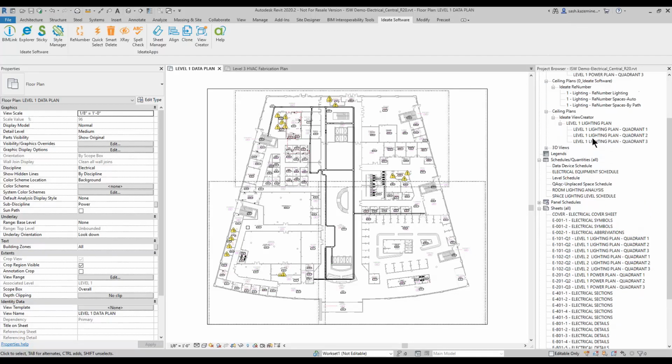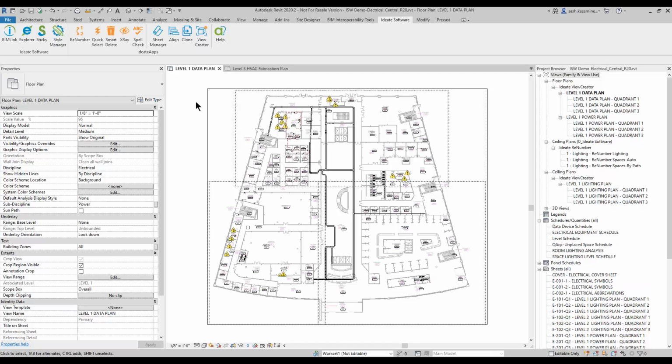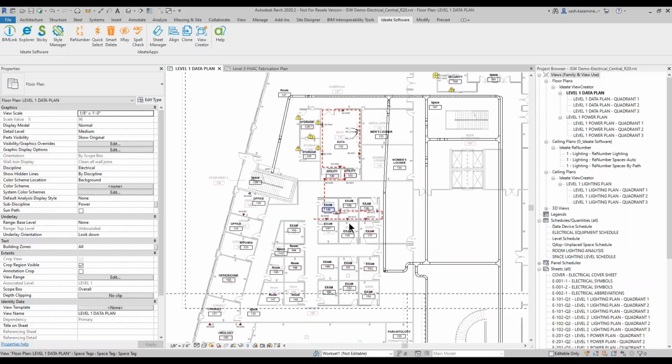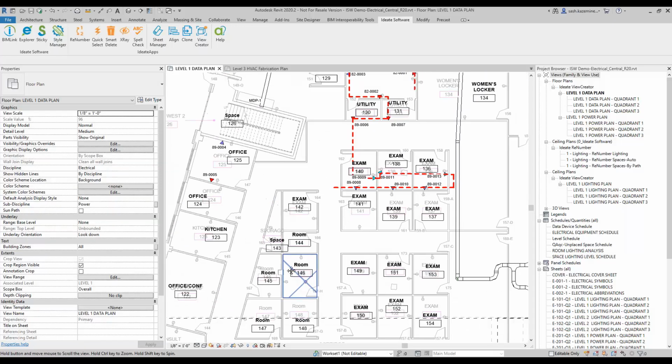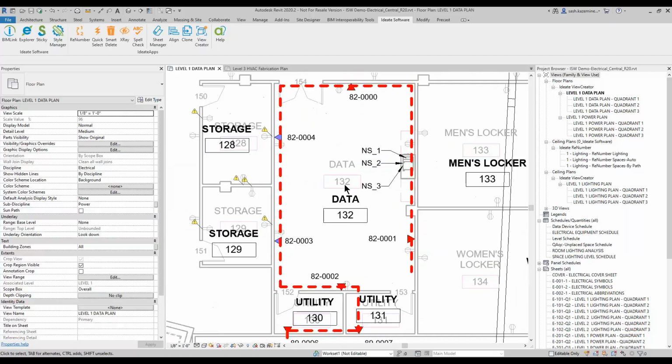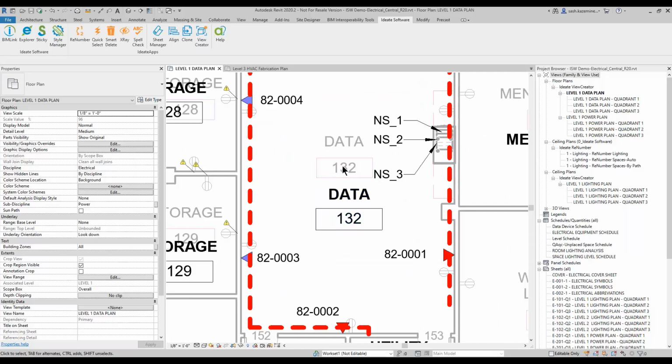But let's start with some data outlets. So in this particular model, I'm just going to keep it small. I do have some data outlets here, and I use some filters that color them based on what network switch they're going to. And again, I'm using a really simple example here. One of the things I wanted to point out to you is, I matched my space numbers with my room numbers from my architect's model by using ReNumber. I know some folks have other ways of doing this, but just as a reminder, ReNumber can also help you with this task if you don't have another way to match your space information with a linked room information. We have rules for that.